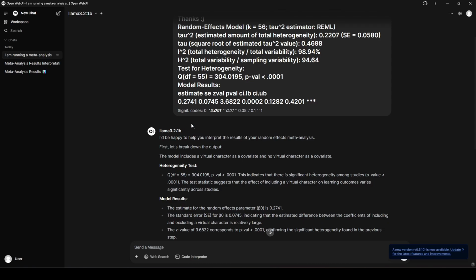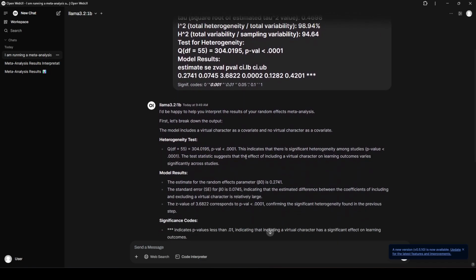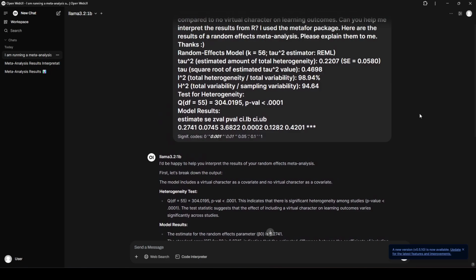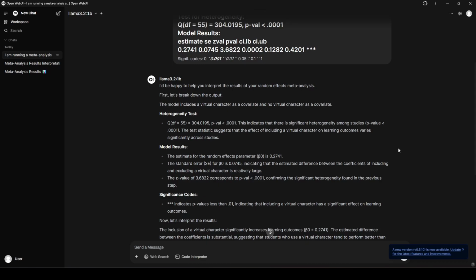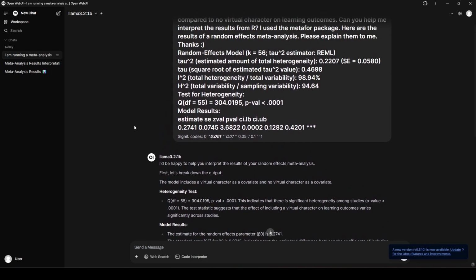But the point I want to make here, so to help avoid me rambling for the next 45 minutes on the same thing, is that large language models are wonderful for getting started with interpreting results, particularly if you have very limited experience. They can help you understand some of these key terms in really important ways. So like, what's the difference between tau and tau squared? What's the difference between I squared and tau squared? What's the difference between the Q-test for heterogeneity and I squared and tau squared, and how are they related to one another? You can get great breakdowns for these things from most of these models that we've tested, and it can give you a really great starting point, okay? But my personal feeling is that should never be your ending point. It should always be your starting point.